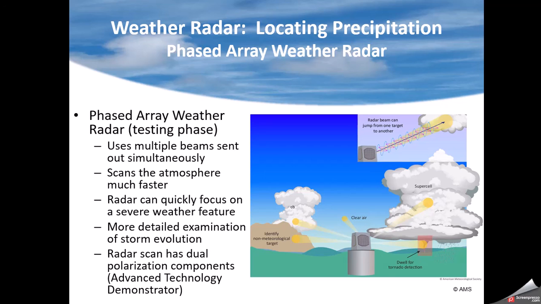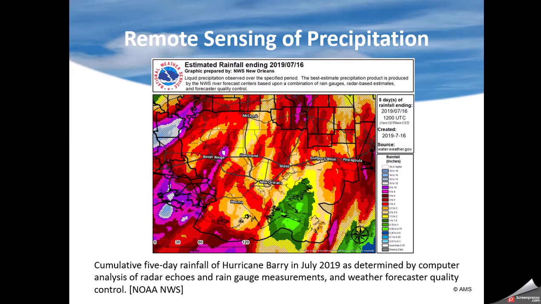Phased array is a futuristic radar. I got to play around with it on an experiment for a while out in Norman, and only at Norman is there one that the Weather Service can use. What it is, is a regular radar, but it's operating continuously in all elevations. On a regular radar, that dome, that thing you see rotating, actually goes up as it rotates and then rotates back down. And that's how we get to see what's going on in the whole atmosphere. With phased array radar, it's looking in every direction at once, and that's the big difference. We have no phased array radar right now.